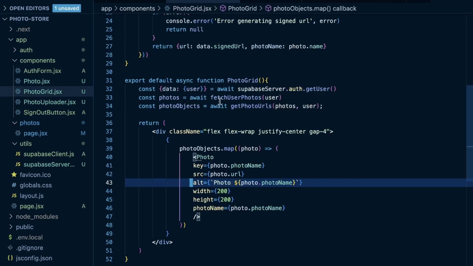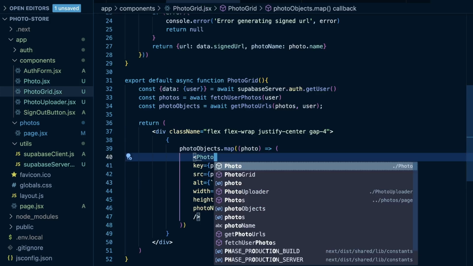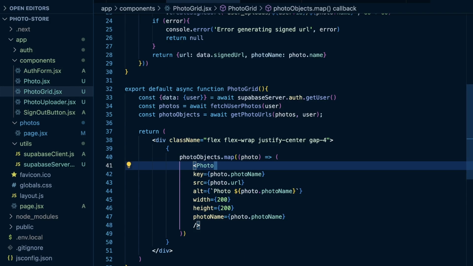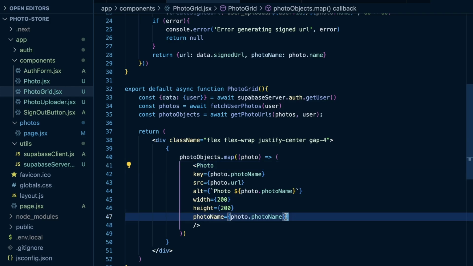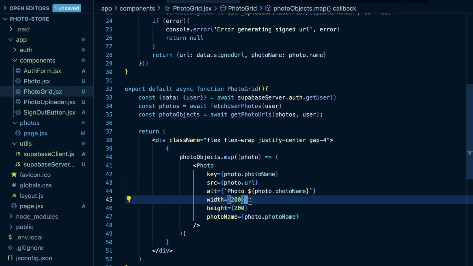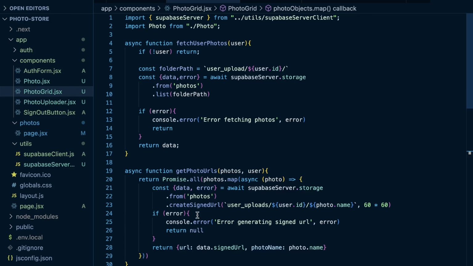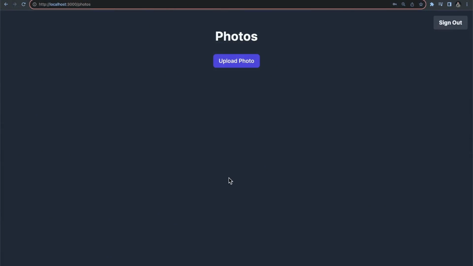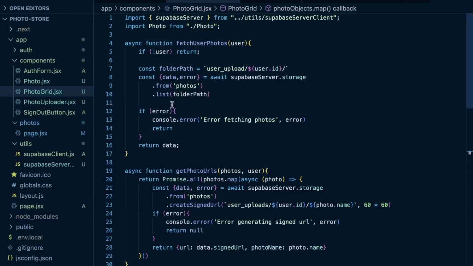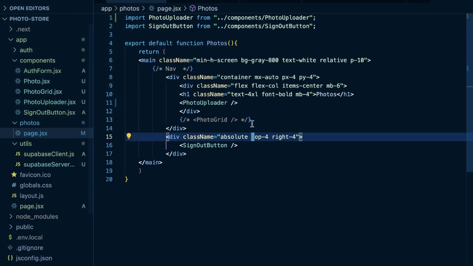We did the logic to get our photos from our database. Let's make sure to import our photo from ./photo. And let me indent these so it's a little bit more clear. But now what we should maybe see, so I'm not seeing anything right now when I refresh my page, which I think we should have if I did everything right. Did we render our photo grid here? We did not.